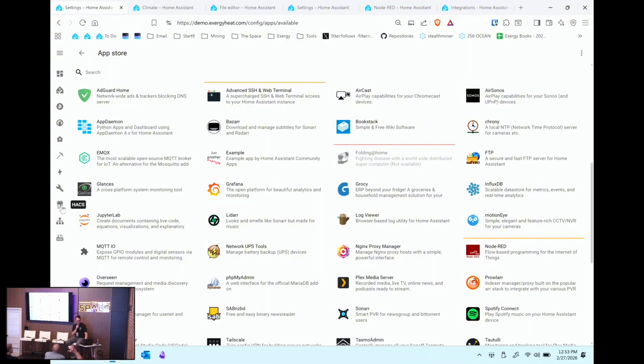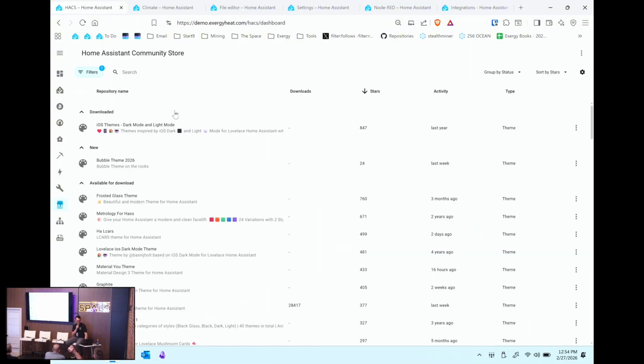And there's also HACS, the Home Assistant Community Store. These are things that people have built themselves and put repos up to share, whether they're themes or dashboards or different integrations that Home Assistant themselves don't officially support. I think of it as, like Start9 has their official marketplace and the community marketplace. This is very akin to that.